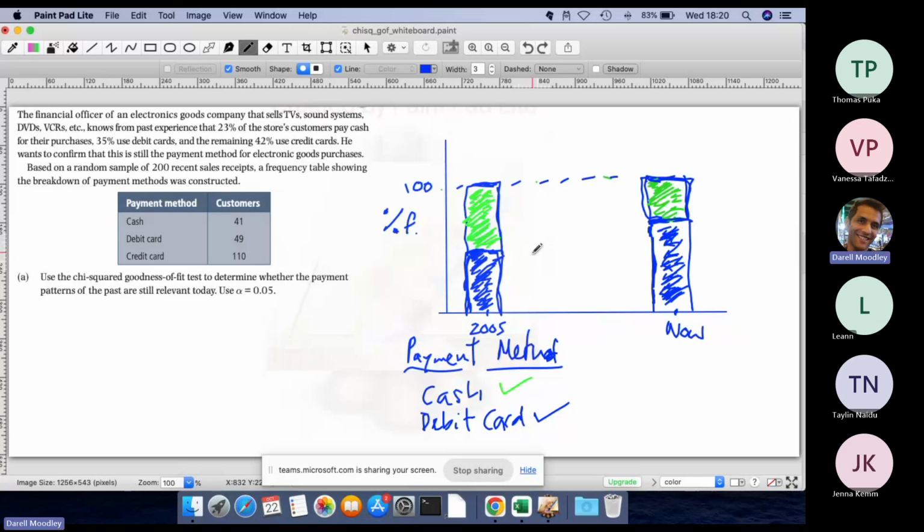So we need to find a way that's definitive and that everyone can agree upon in order to determine if the distribution has changed or if it has remained the same. And that's what the chi-squared goodness of fit test is. It's a statistical test that has data to back it up. Okay, so it doesn't just rely on people's opinion. And this can be quite important, like in the real world.